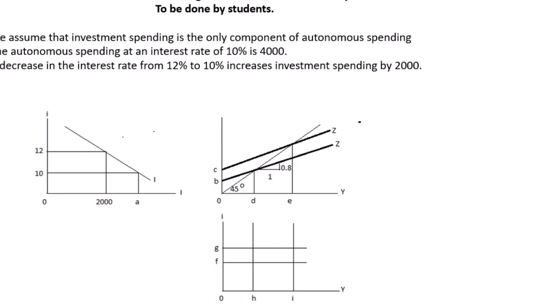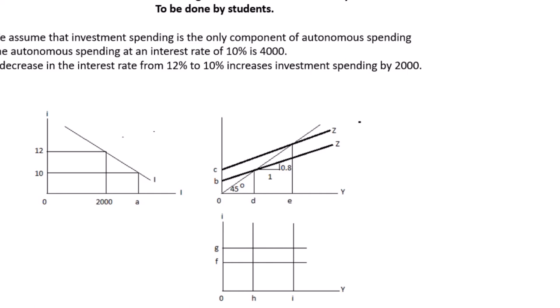Yes, it's 10,000. So you drop that line, and H will obviously be the same. It must be the same, which is 10,000. Then it's 4,000 multiplied by 5, which is 20. It's 20 multiplied by the multiplier. So it's 20,000. It's 4,000 times the multiplier, 4 times 5 is 20, isn't that so? So I is 20,000.